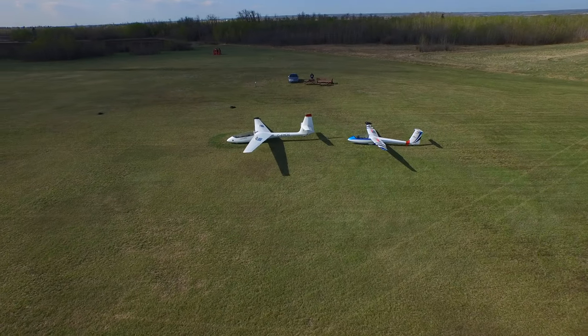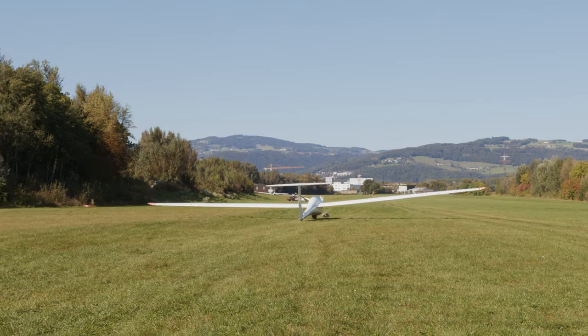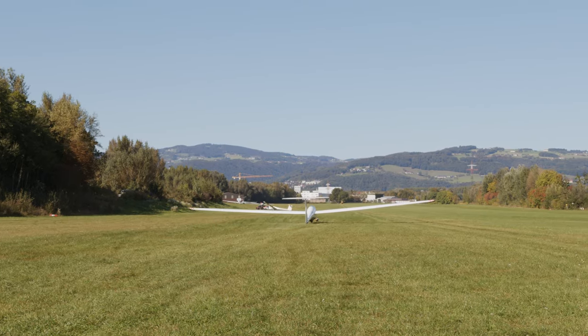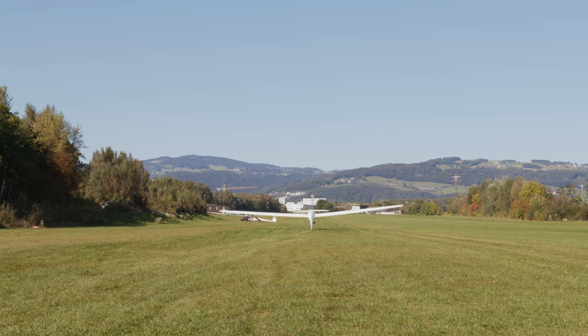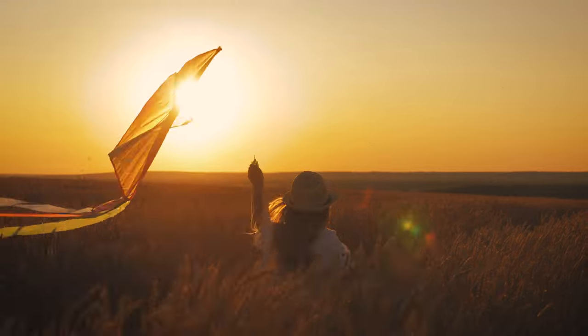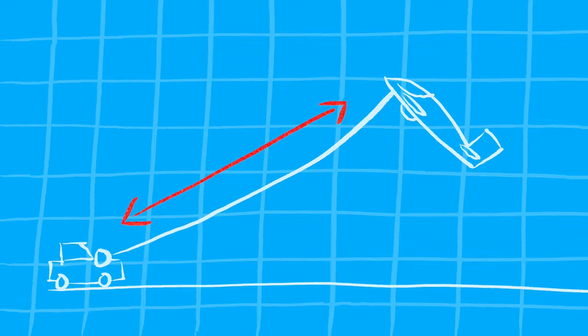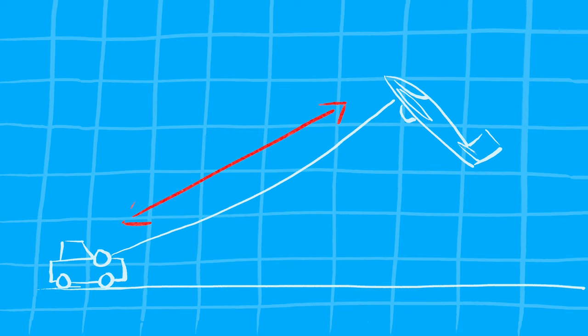Before we talk about the accident, we need to talk about how gliders are brought aloft. The most stunning type of launch is called a winch launch, in which a glider is brought aloft by a ground-based motor. The glider and the winch are attached via a cable that's usually several thousand feet long. The launch starts with the winch pulling the glider along the ground until it reaches sufficient flying speed. The glider then pulls up abruptly, often reaching a 45-degree maximum climb. You can think of the glider as a kite being pulled aloft by a child. The forces pulling back on the winch are quite substantial, meaning the winch either needs to be very heavy or very well anchored to the ground.